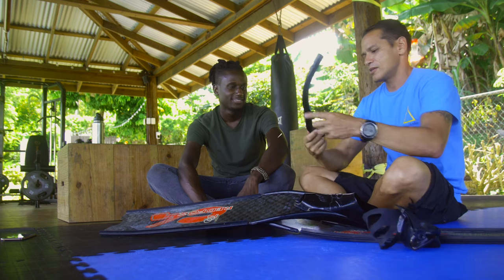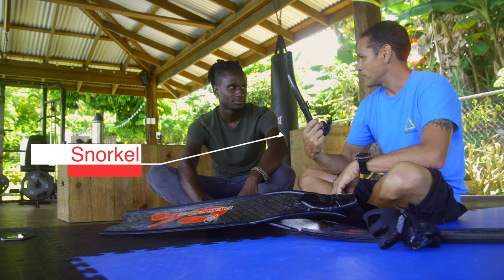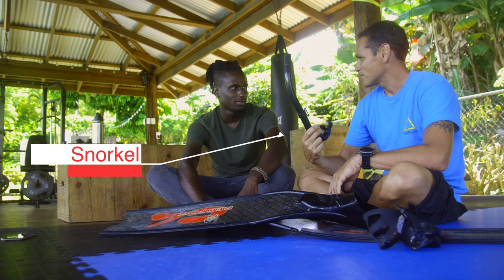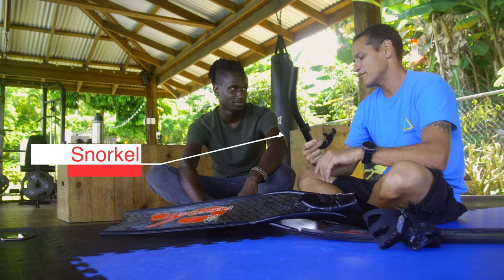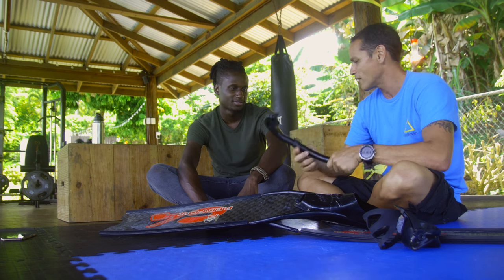And then, of course, this is the snorkel, right? Everybody in Jamaica calls it an air pipe. I'm calling that for you? You haven't heard it called that? No. Okay, well, you haven't been around many water people in Jamaica, but they call it air pipe, right?